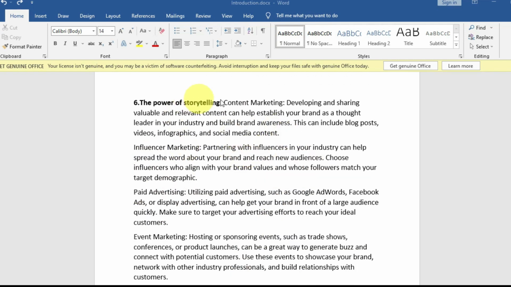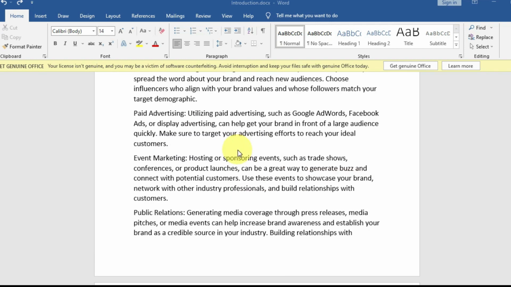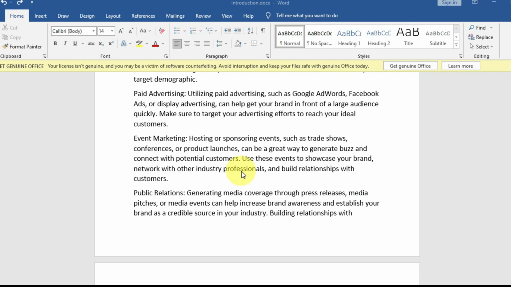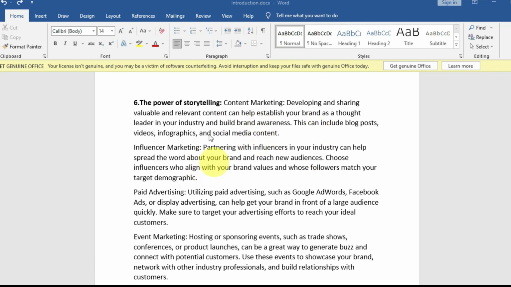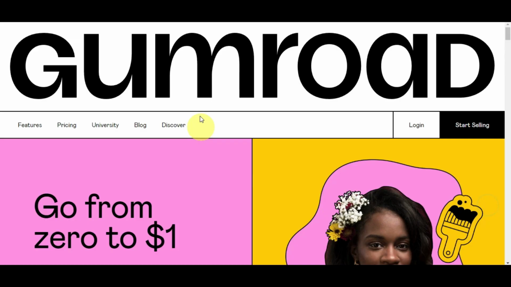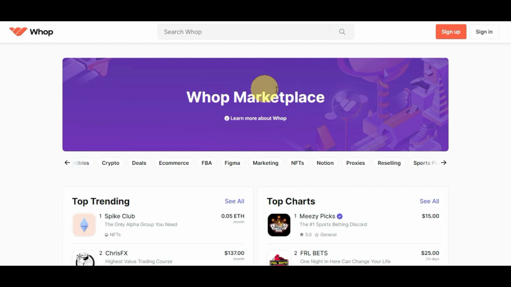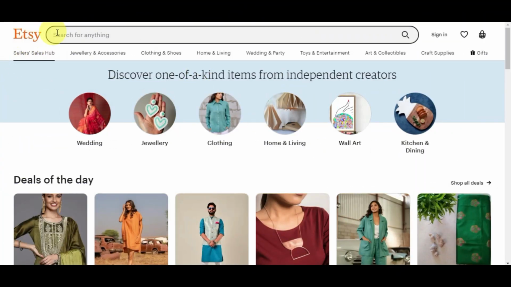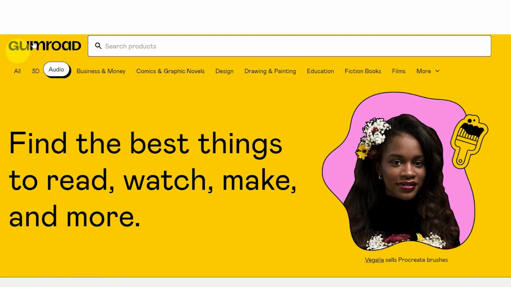Now that we are done with this, we are going to want to save this as a PDF. Now, if you save this as a PDF, it means that you can get this product digitally. Now comes the best part, and this is how you start making money while you sleep. We need to move on to the other platforms once you have your absolute products. So we have 3 main platforms. As you can see, Gumroad is the first one we need to use. Whop, the marketplace, is the second platform you can use. Etsy is the third platform you can use. Now we are going to use all 3 of these platforms because we want to use their search engines.